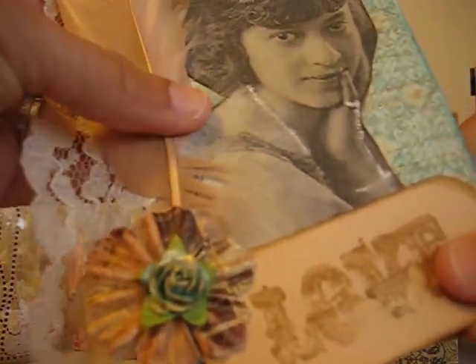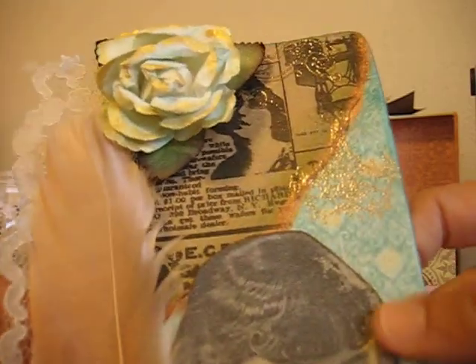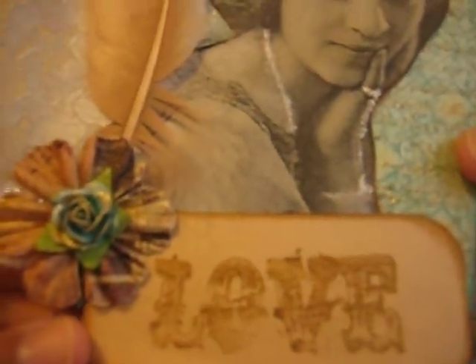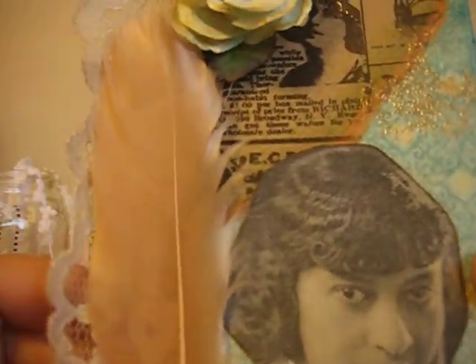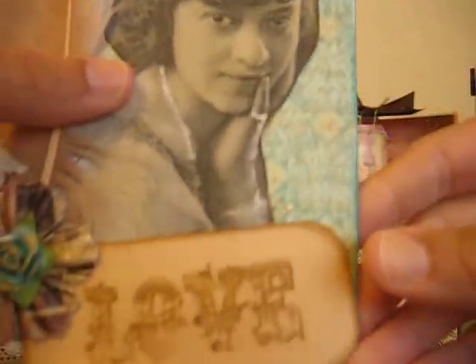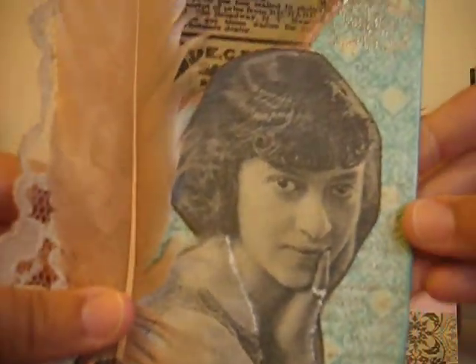Thank you. I love scrapping with you. Kay and I have done scrapping together through Skype a couple of times and it's always fun. She's in New York and I'm in Cali. Looks like she glimmer misted that too — that's nice. I hope you guys can really see how beautiful this is; it's always so much prettier in person. But thank you, Kay — it's beautiful. I will gladly display it. I sent her just a couple of little itty-bitty things. You didn't have to do this, but I'm glad you did.